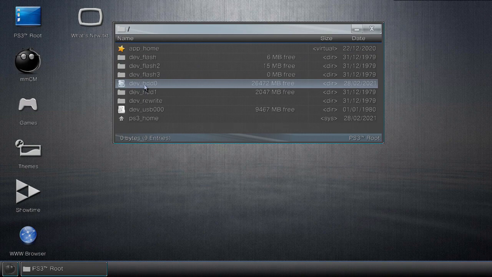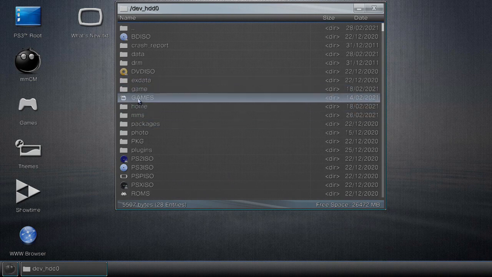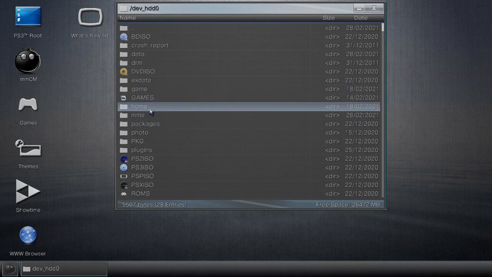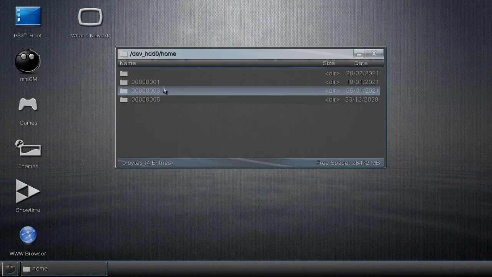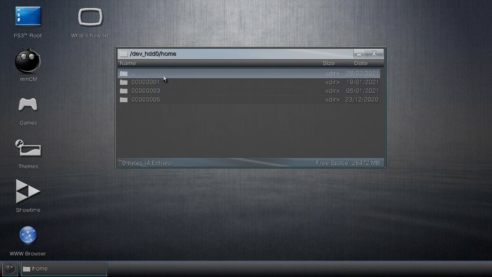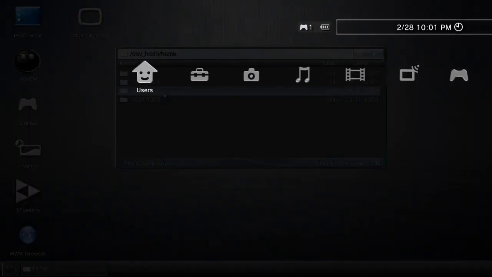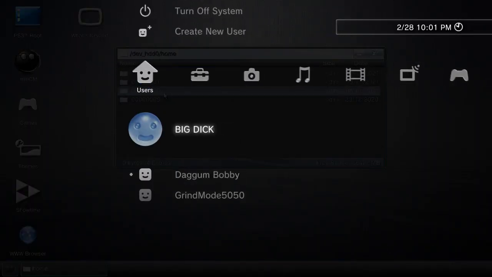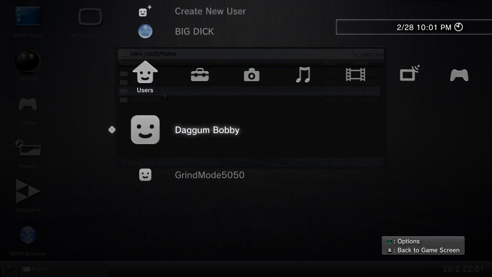When you get to this menu, you're going to press dev_HDD0. You're going to go to home. It'll be right under games. And right here is where you're going to have your user accounts. See, I've got 3 user accounts on this PlayStation 3. So, if you don't know what I'm talking about, if you go over to the left, see I got 1, 2, 3 different user accounts.